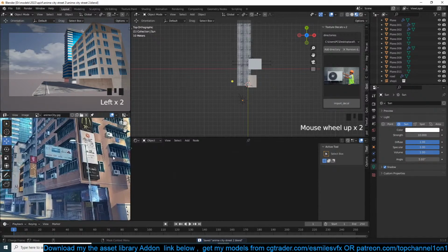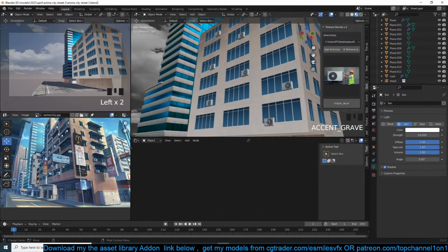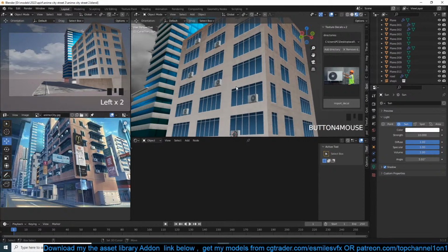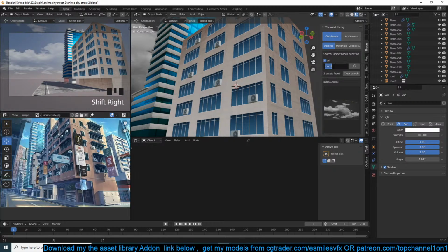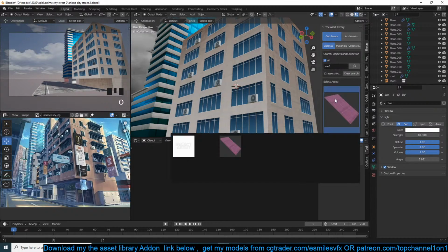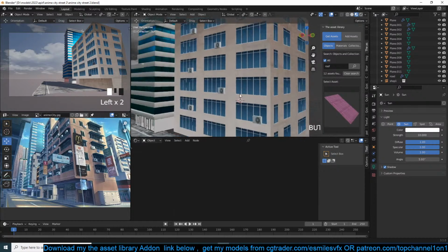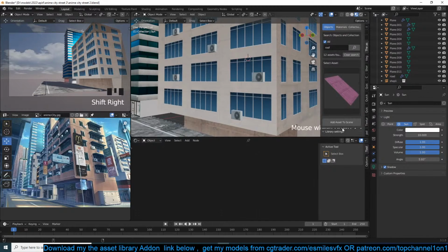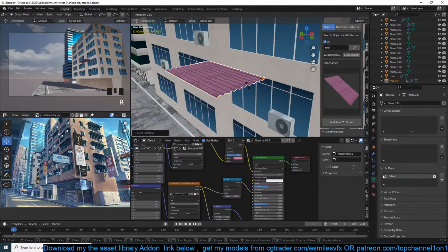Okay. We also have these, I don't know how to call them, roof something. Cover. Actually, I have a roof cover. Let me go to my asset library. This thing here, you can use it. Let's make sure that it's not too detailed.